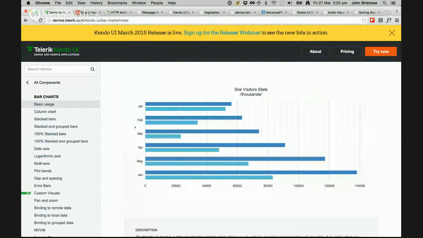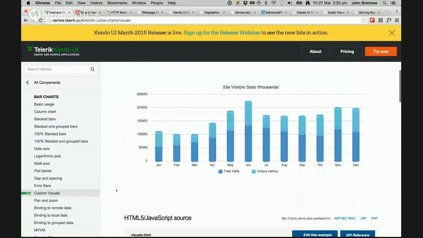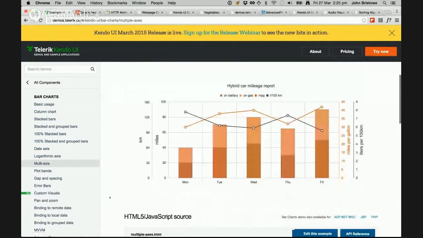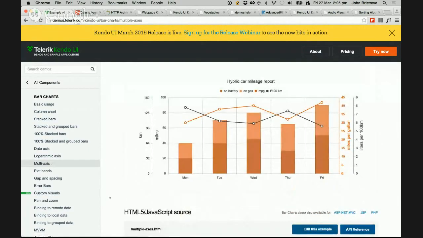As I said before, we render out as SVG and as canvas, so if you're looking for performance, that's something you can take advantage of. We can also access data both locally and remotely. If you have data hosted at a service endpoint where you're accessing remote APIs, you can do that very easily as well. There are a number of ways you can represent this data. You can represent data through a number of axes and start getting very creative with it. It turns out that it's very, very flexible in terms of what you can do.